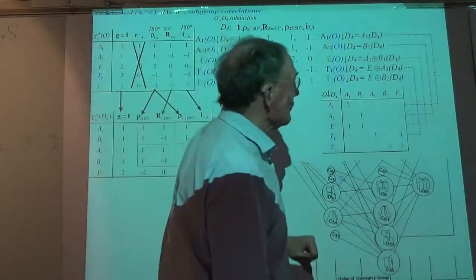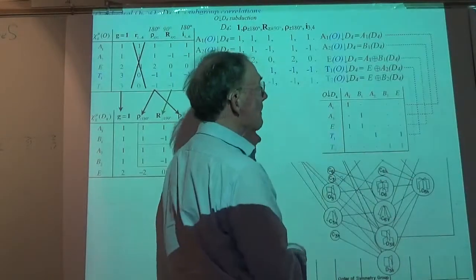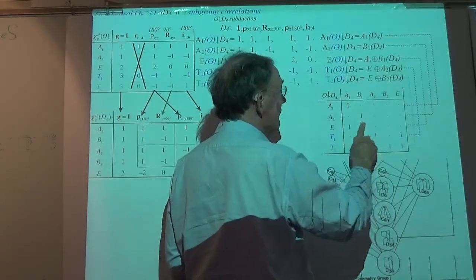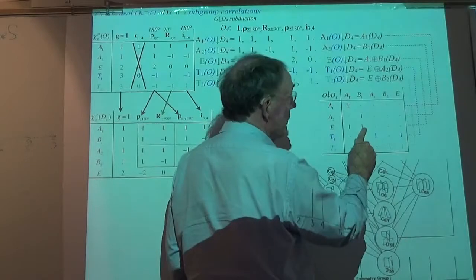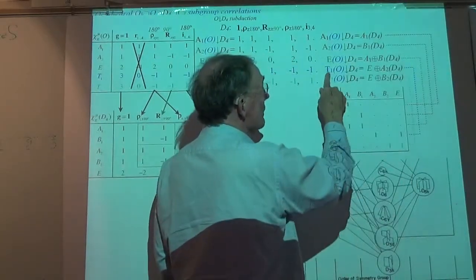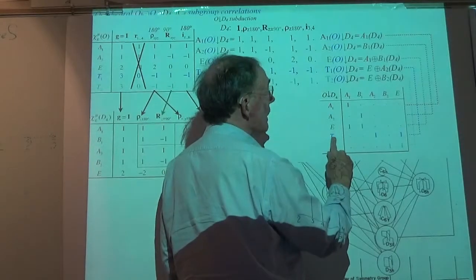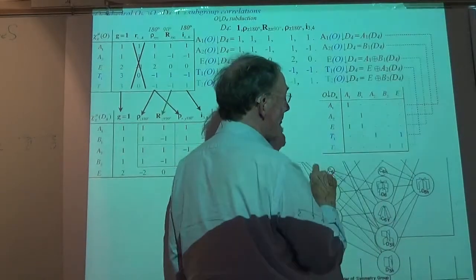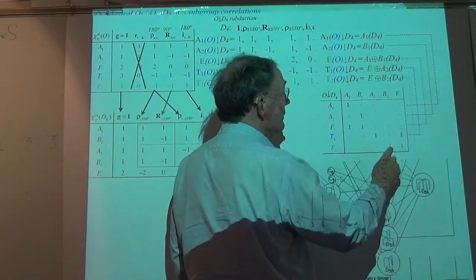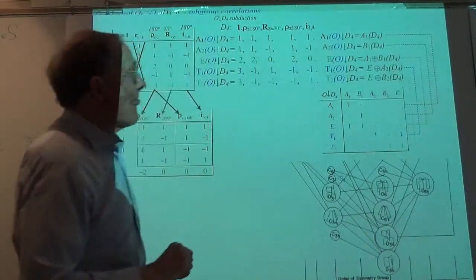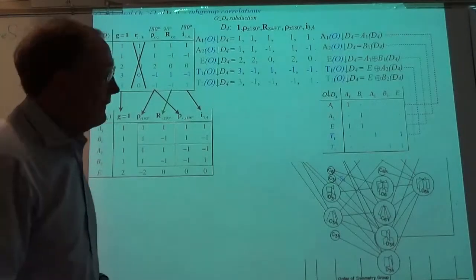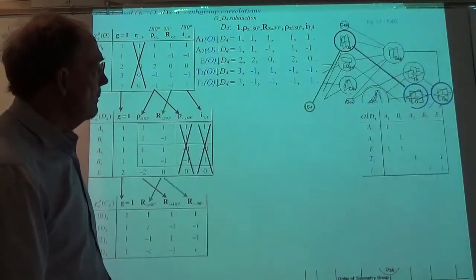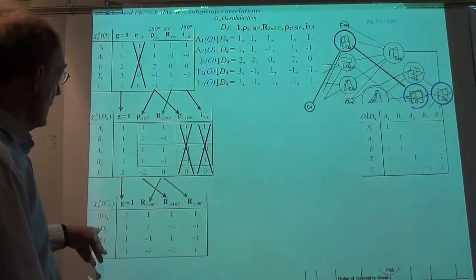Before we lose this precious calculation, we make a correlation table. A1 goes to A1. A2 goes to B1. E goes to A1 plus B1. Okay, and just follow the colored lines there to see what I'm trying to show you. Here, T1 goes to E and an A2. And here E and a B2. All right? Okay, so this is, as I say, the heart of the sort of usual calculations you do with these groups. Now, we've got to give C4, okay?